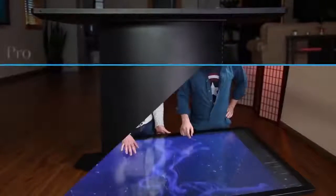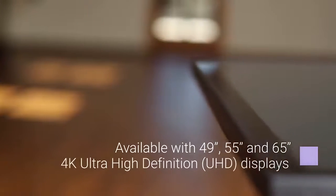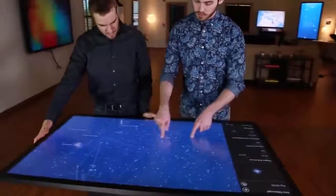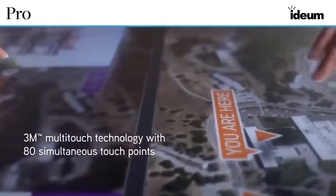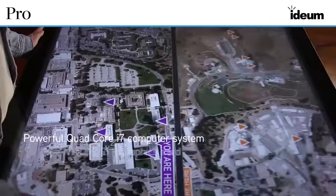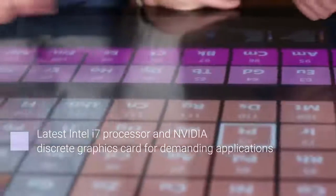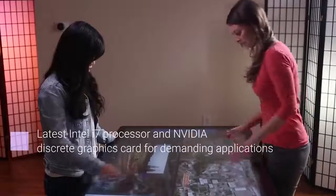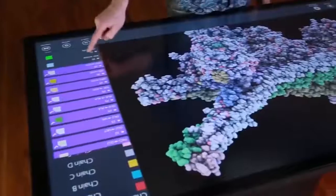You can use it for different tasks, such as making presentations, studying charts and graphs. Thanks to its size, Idiom is the ideal place to look at maps. The table also features technology that allows you to control the image without touching the device. This technology has also been developed by Idiom. The device reacts to voice commands and can track different gestures. You can even use it to control a computer.